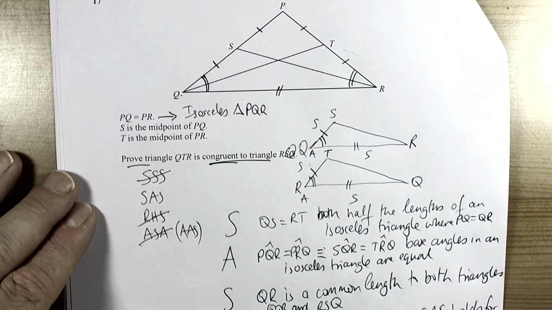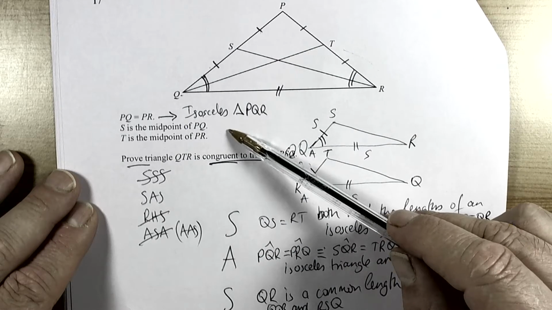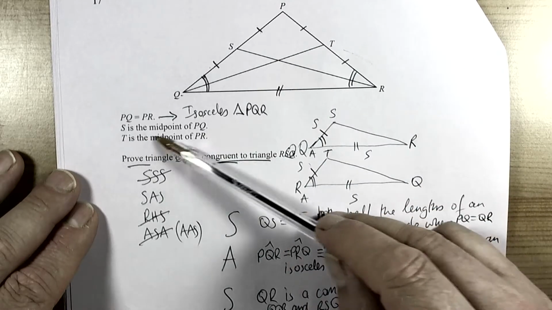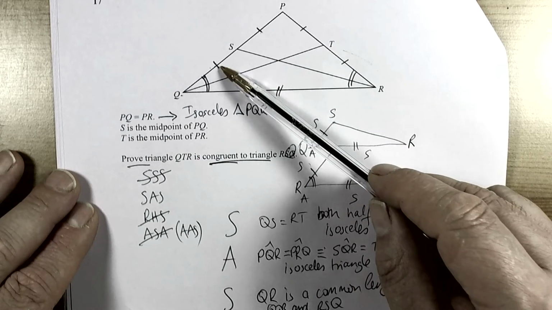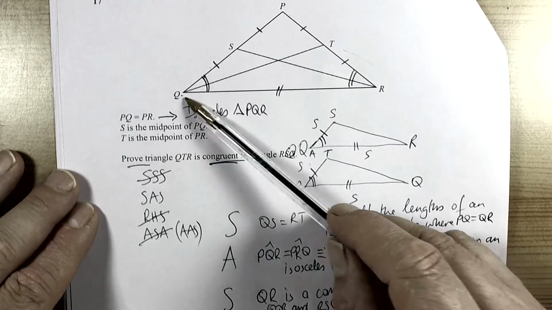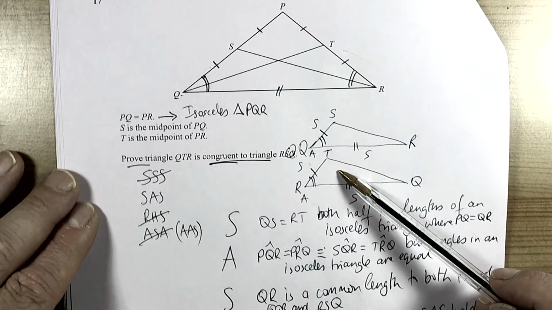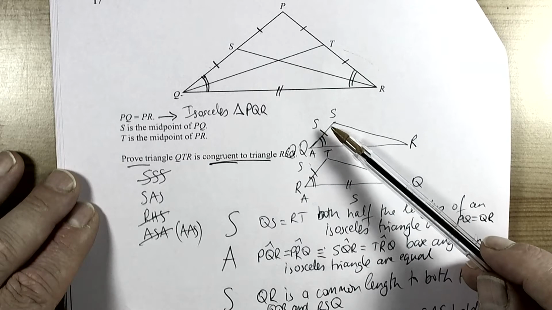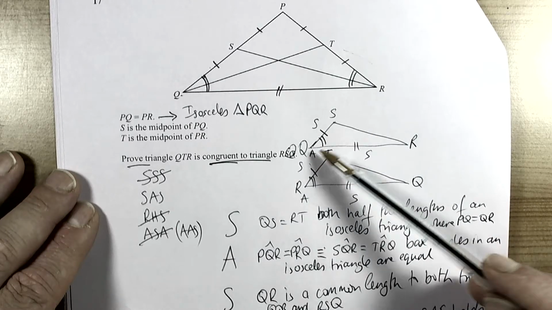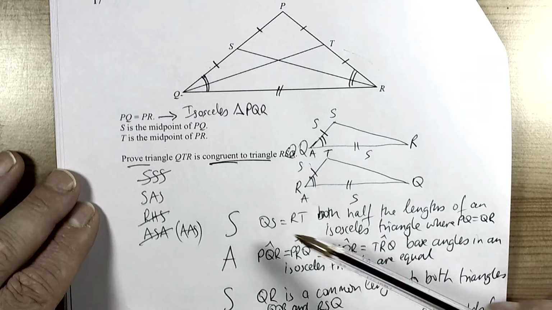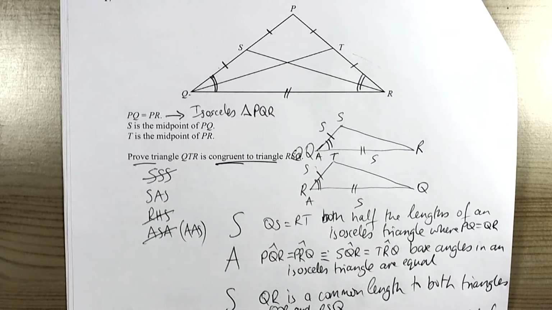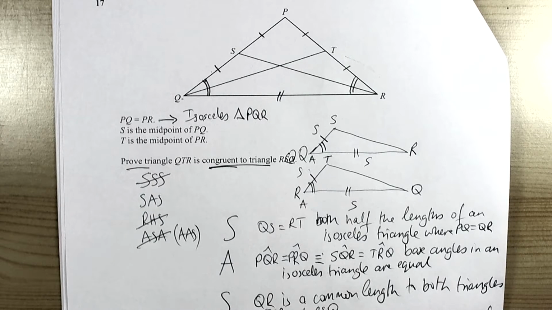So just remind ourselves then, so we had this triangle here. From the information we knew it was an isosceles triangle. Because they told us these midpoint things, then we knew that both those lengths were identical, and we know that QR is common to both shapes. I drew out two separate triangles that we're trying to prove congruent, so I could see how the lengths fitted. We could see that we had a side angle side triangle, side angle side triangle, so that's the one we'd prove. There are lots of ways of doing that one. You could have done side, side, side and various other things as well by different language, but side angle side was probably the easiest one to go for in this particular question.